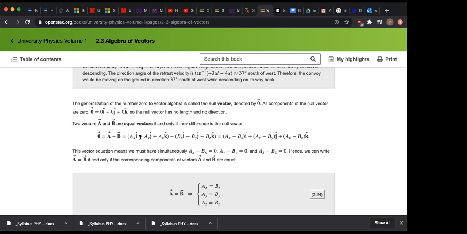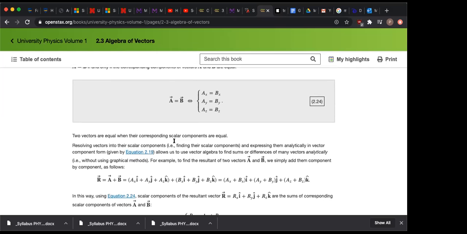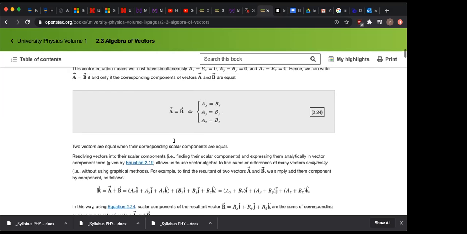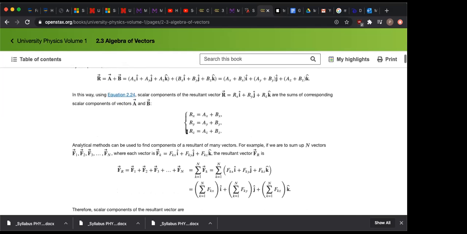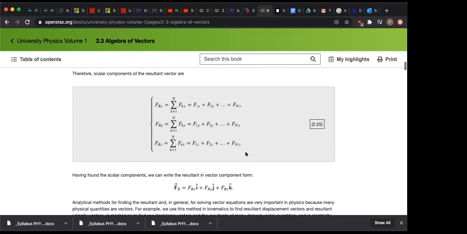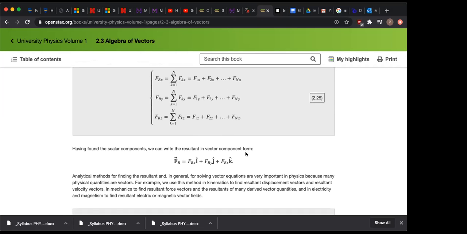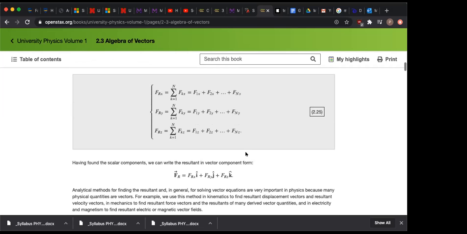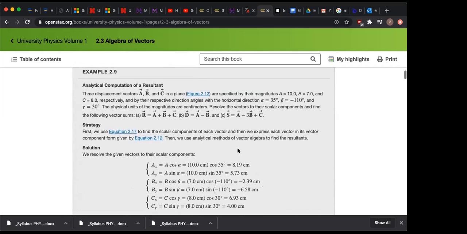In physics, what it means is that an equation is still an equation, so whatever's on the right side has to be on the left side. If you have vectors on one side, then you're going to have vectors on the other side. So if the vectors are equal, that means their components are also equal. That's pretty straightforward, I think. For a resultant vector, when you're adding two vectors, you add the x components, that will equal the x component of the result, or the sum of those two vectors. Same with a subtraction, and so on. So those are all pretty straightforward things that aren't terribly difficult to understand. It's true for many vectors if you add them as well, instead of just two vectors.